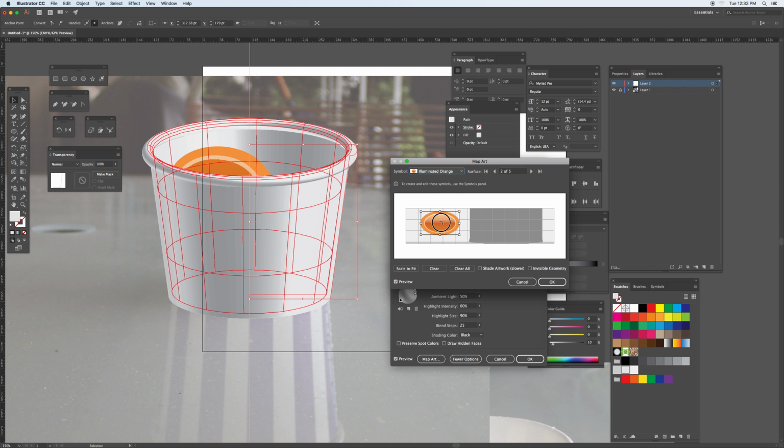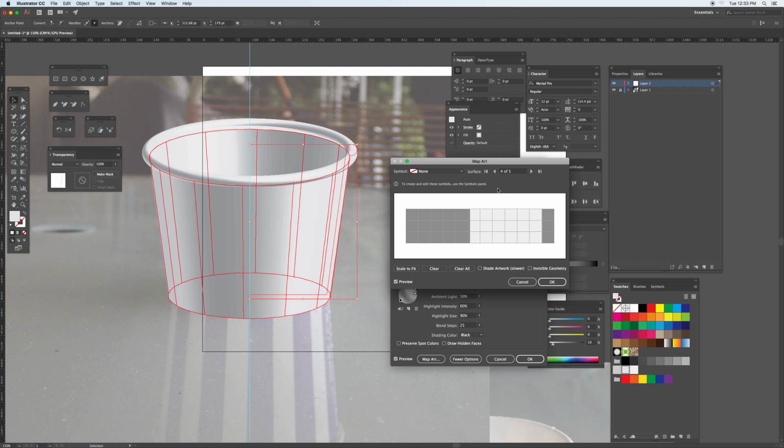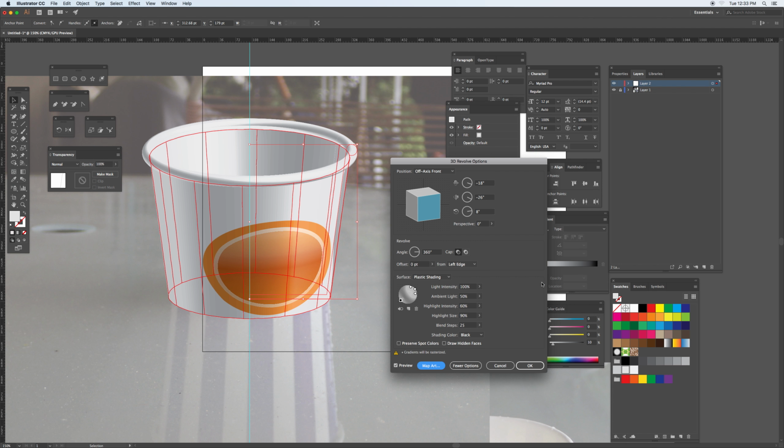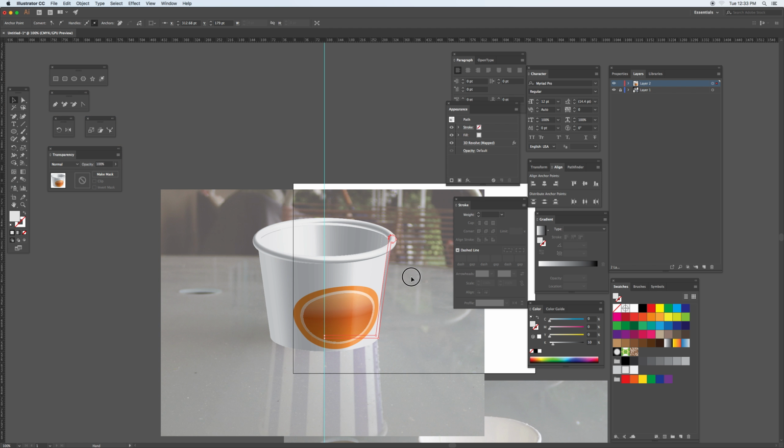And you see that this is on the inside of the container. Okay, so click again. This is on the bottom of it. This is on the outside surface. So here it is. I'll extend it a little bit, and we'll leave it right there. Where it shades the artwork slower, I'll just go ahead and click OK, and come back and click OK. So for the most part, we have it set up.